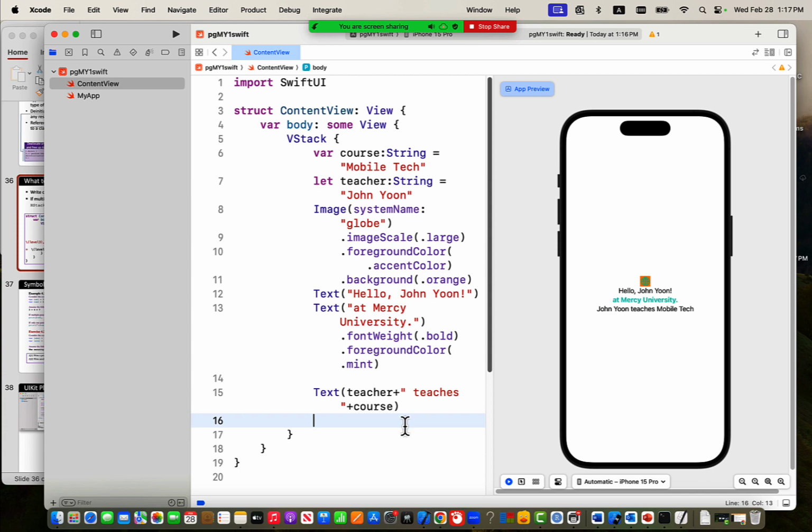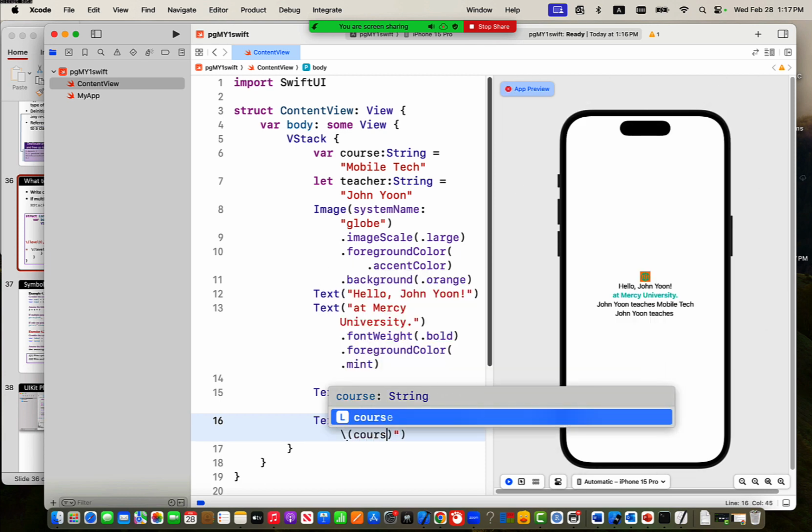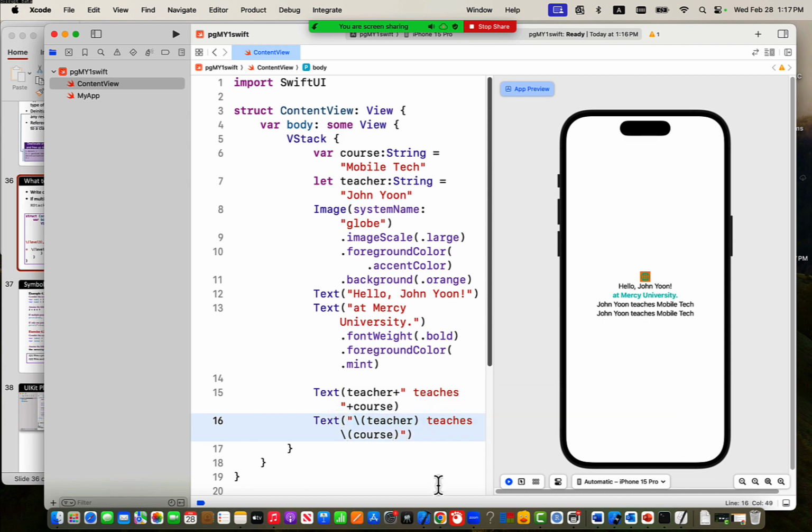What is a Swift way? Swift way is this. You can do backslash, open parenthesis, and teacher, and teaches, another backslash. Can you see the difference?